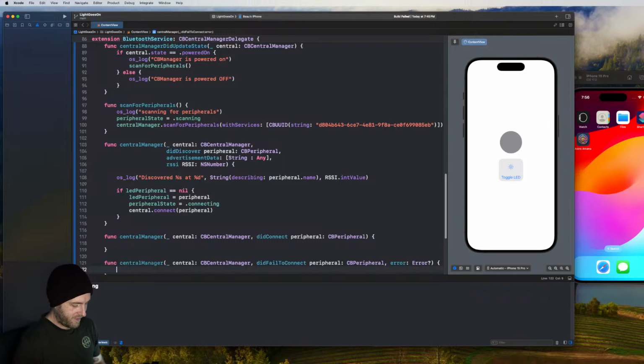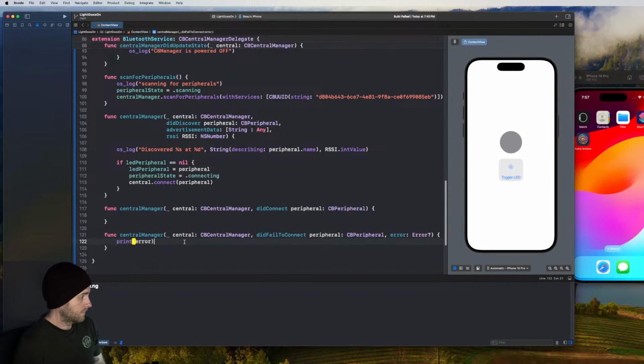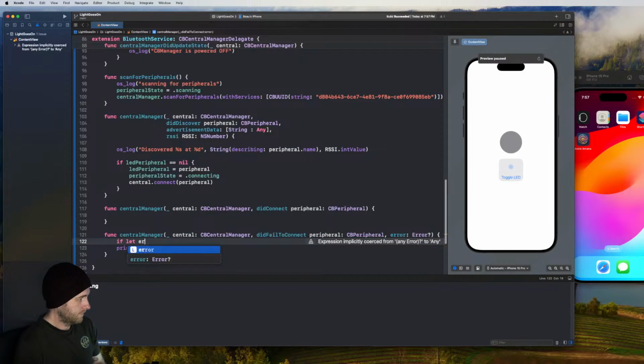I don't really care about the error too much, but let's just do a print, and then we'll just pass through error. It's funny how it failed, but the error could be nil.